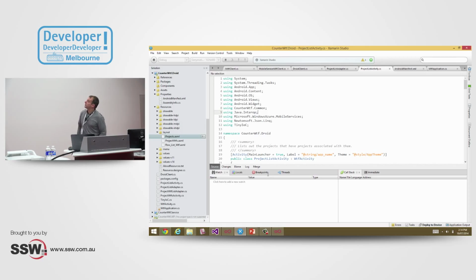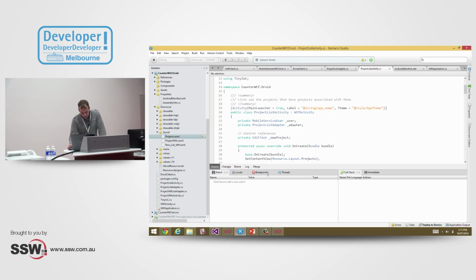And then there's the list activity. You'll see at the top here, there's main launcher equals true, and that tells the Android runtime that it needs to launch this activity by default when the application starts. The way activities work in Android is a little bit different from, say, controllers and things like that you're used to when you're doing normal .NET development, say a Windows app. It's not just one static entry point. With Android, they allow pretty much any activity to be launched from anywhere. So you can specifically say what activities to launch, and it hooks into things in terms of pause, resume, and that sort of thing.